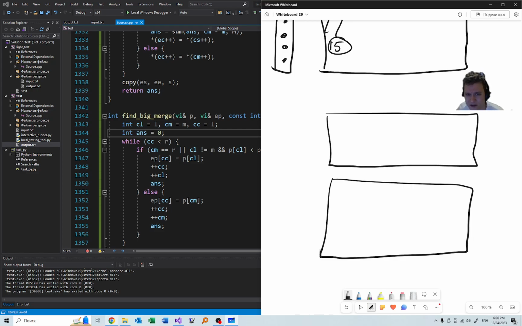So I still can do it in log cube time, but this is too slow, isn't it? Maybe I need something like parallel binary search.